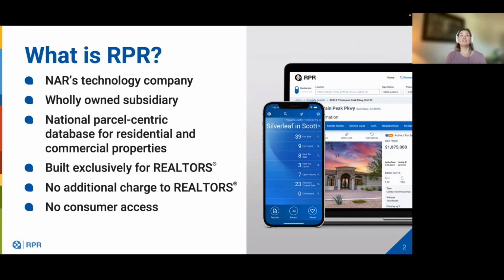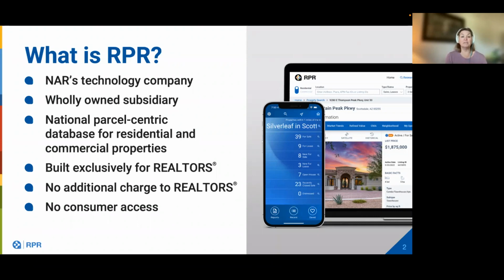And then because your local MLS participates, and I'm going to assume that you guys in the Houston market are primarily HAR, right? So the MLS, that layer of MLS information also goes into RPR because HAR is a partner with us. So they give us their active, sold, and off-market listing data. So that becomes a layer of information on the property as well.